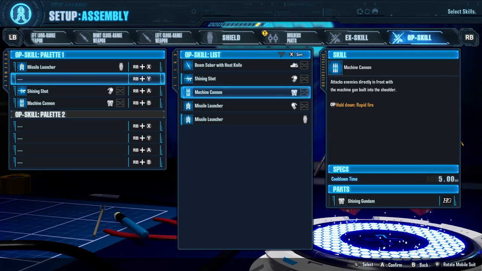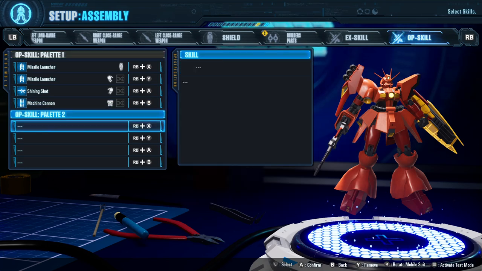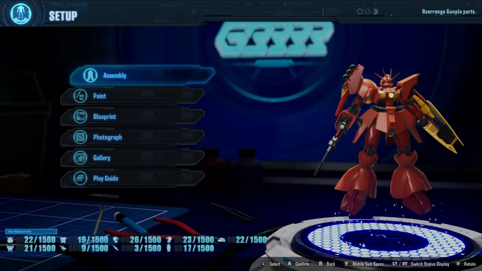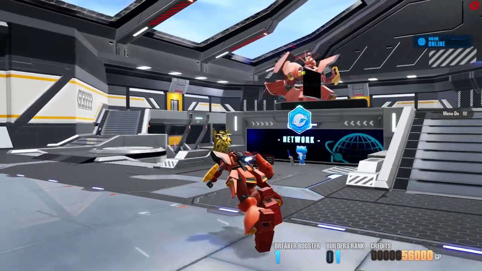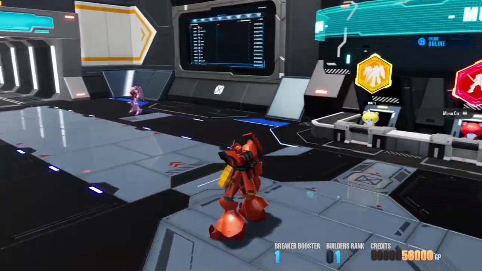Now we got Shining Shot already, machine cannons already there. Two different types of missile launchers. So we'll put this one there. There's five. Oh, beam saber with heat knife. Do this instead. And put missile launcher here. Now we're good to go. Boom. And there we go. We had it. The mix and match portion of the game.